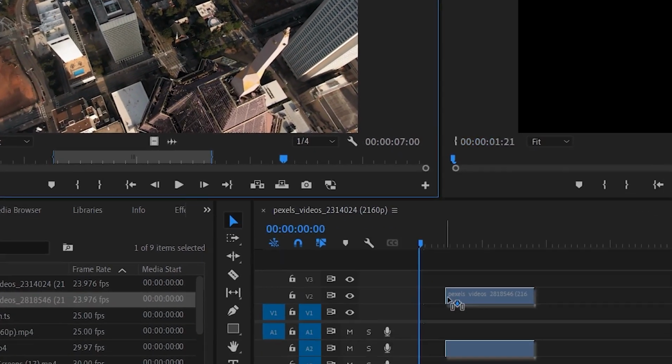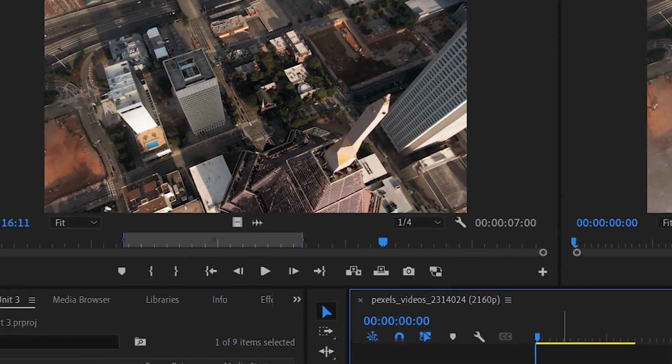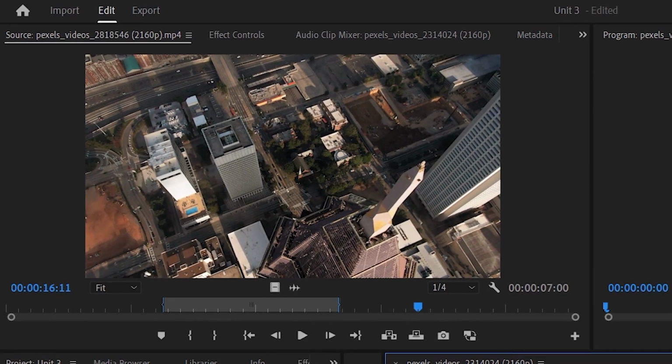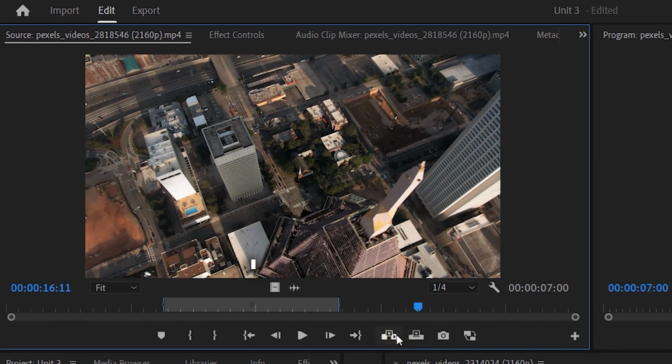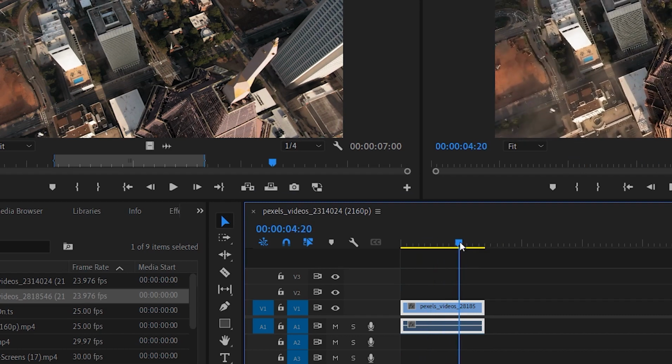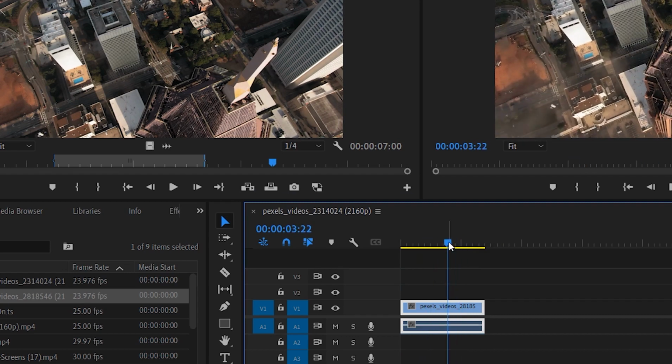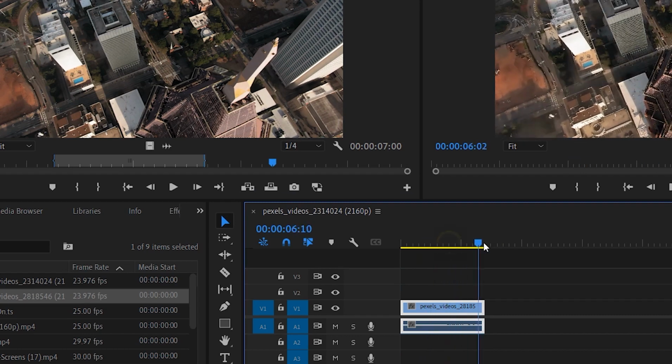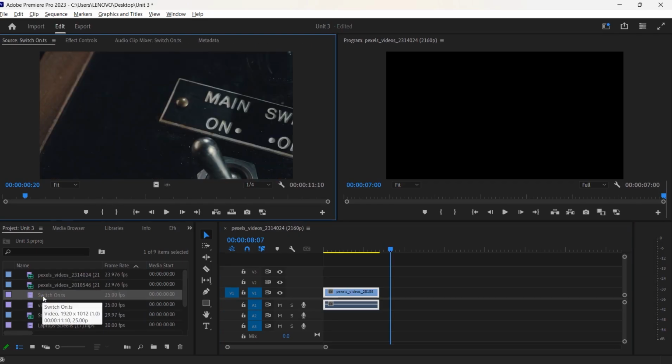Also, you can bring your clip into the timeline in other ways. You can do this by selecting Insert tool or by pressing comma on your keyboard. Now I select it and nearly you have the same result. So I do it and you have the clip in timeline. Let me do it another time. So I insert another video and notice that it has been started right where the playhead exists.